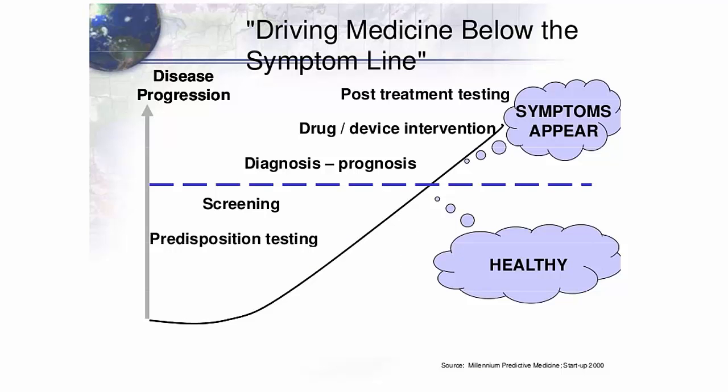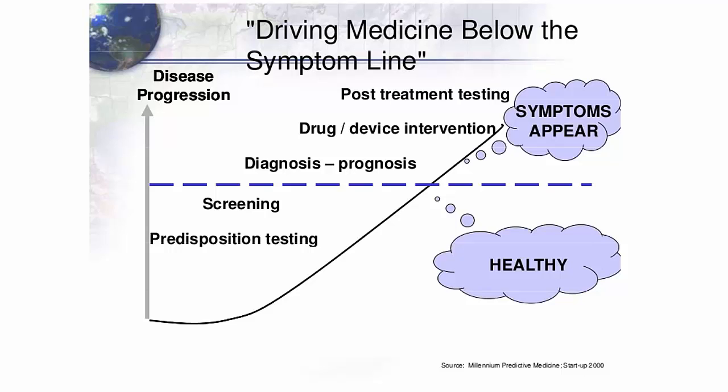So if you look at this graph and you think about the bottom being where disease just emerges and then to where it progresses to, which is usually death, we're digging deeper into the sources of our health. We're both environmentally and within our bodies. And ideally our goal would be to stop it before the symptoms appear. So how do we go below that dotted line that goes across through screening, predisposition testing, our genetic codes, those types of things.